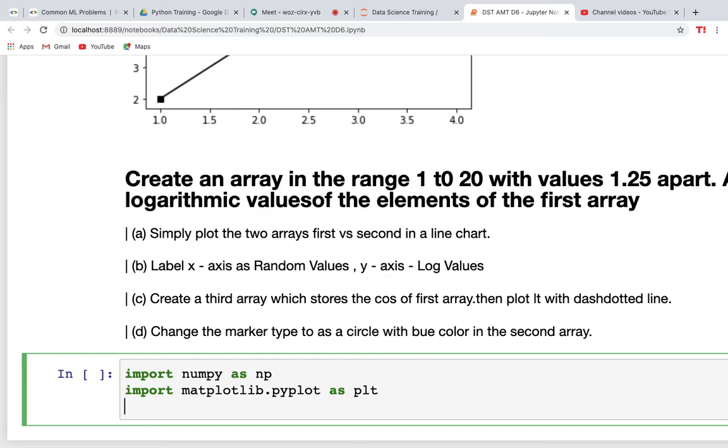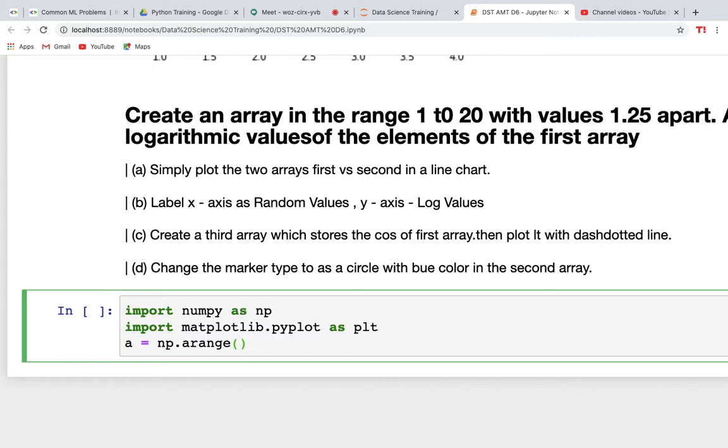So we'll try to solve the simple plot with two arrays, first versus the second as a line chart. You have to define your a. Similarly, I'll be writing np dot, now this is my np range of 1 to 20 on intervals of 1.25.